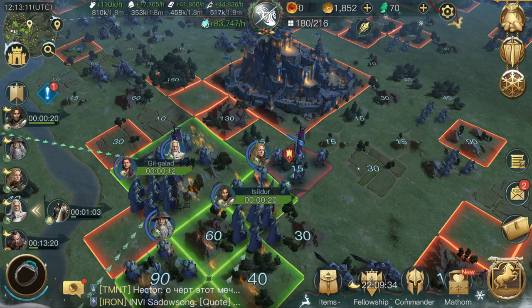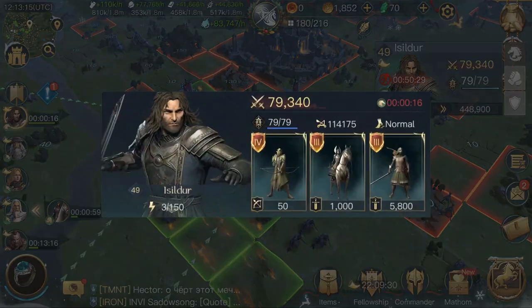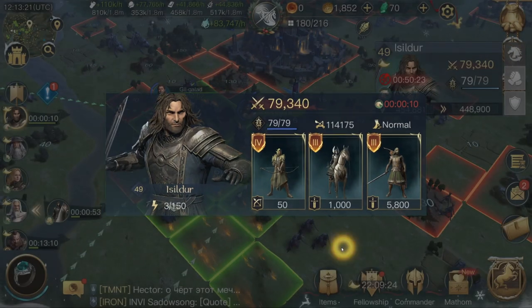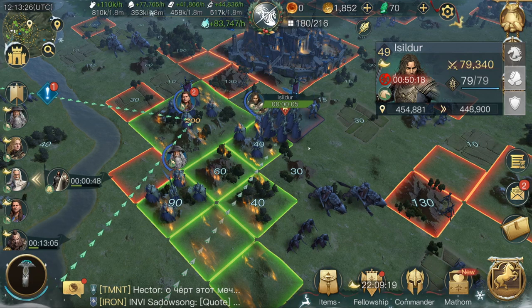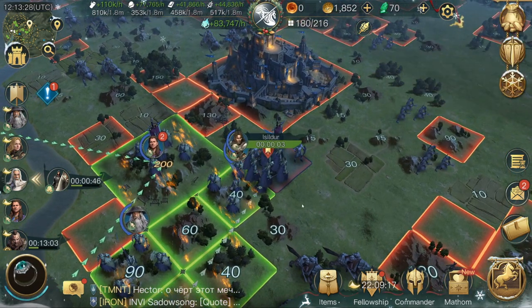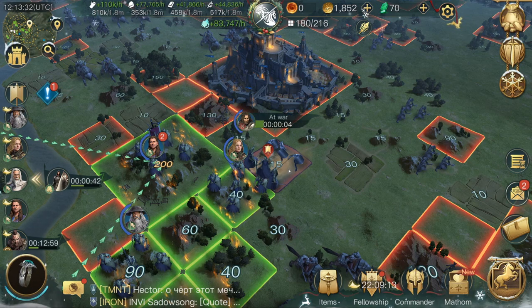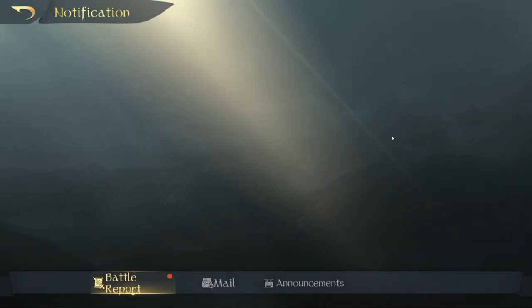I'm very interested to see what my HP is going to be, because we are running a lot of Dunes of 5,800 and 1,000 of these guys as well, which have 106 HP with the buff. So I'm very interested to see how much HP we're going to have with this build. Also, I do want to try the build with Isildur having just like 7,000 Dunes as well, and see what happens. All right, so that might have been an AO one.